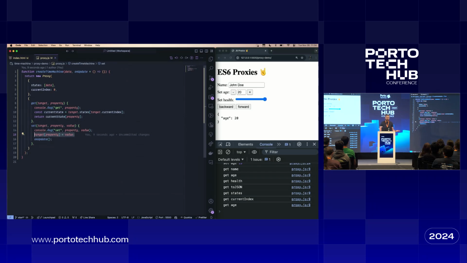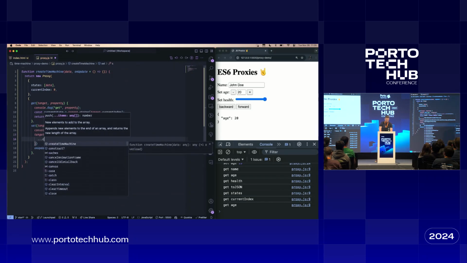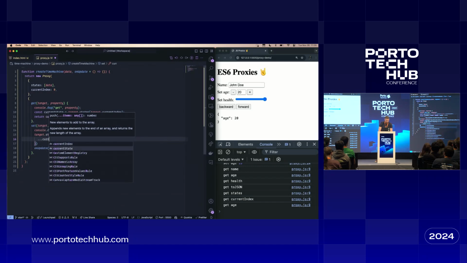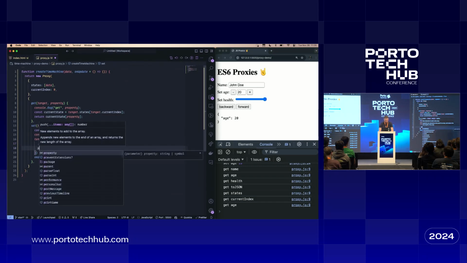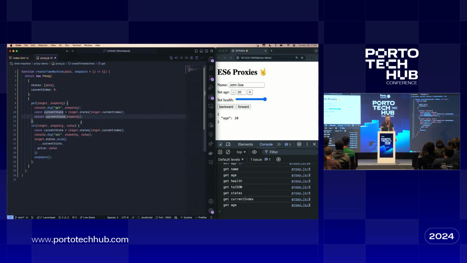How would we go about that? So we have an array, we just push the data in there. So we can go ahead again with target.states, and then we just push. And what do we want to push? Well, let's just say we spread our current state. Actually, we don't have the current state here. Let's just copy this down. The current state, and then we want just to override the property that's going to be changed. So if the price changes, we want the price to be value. And the syntax to do this is just a little bit counterintuitive, if you ask me, but this is how it works.